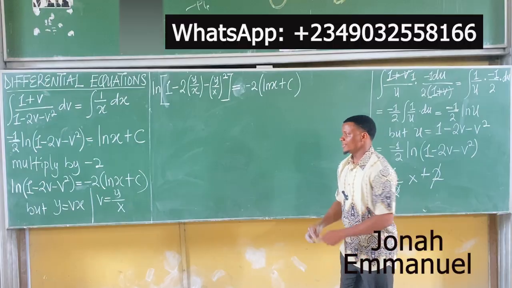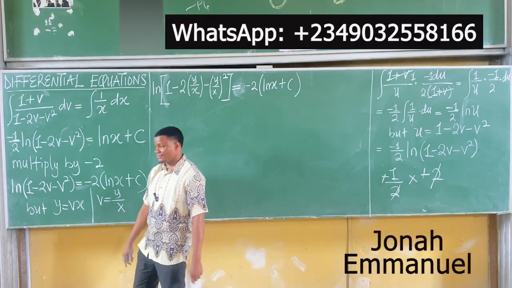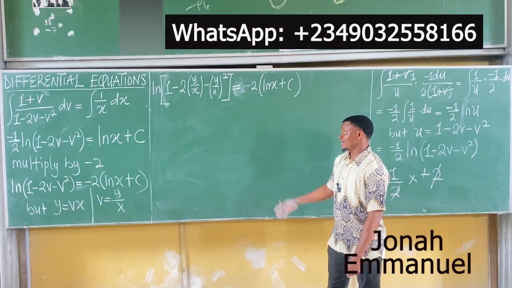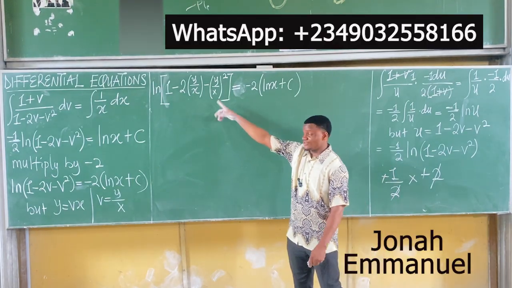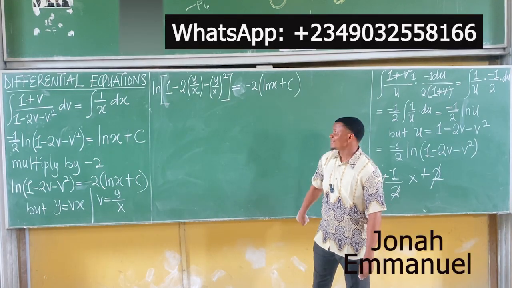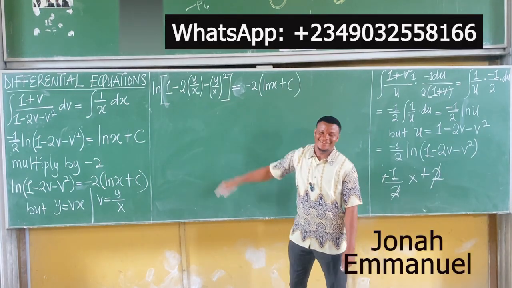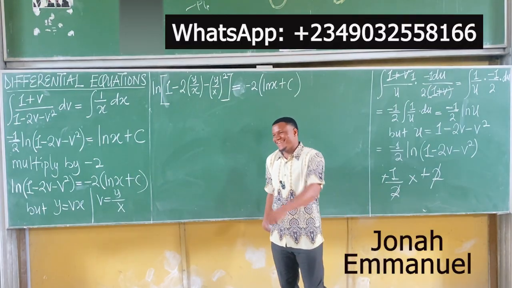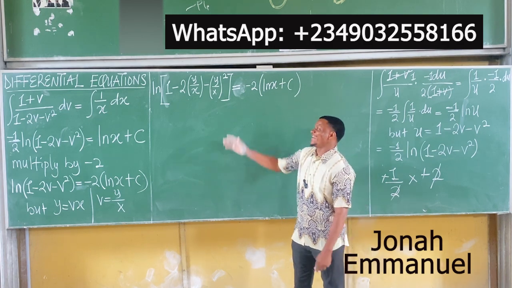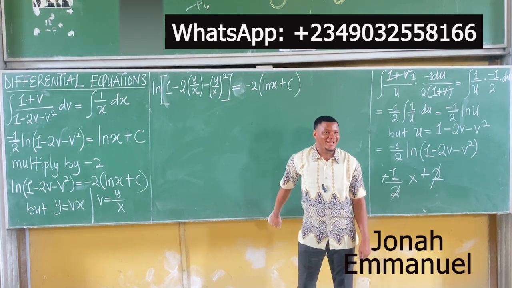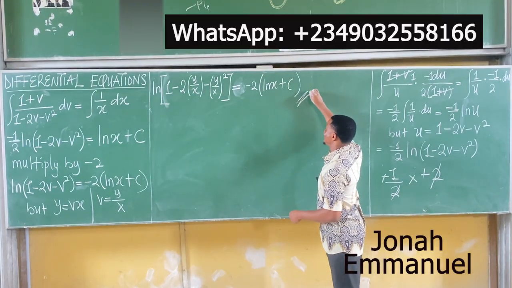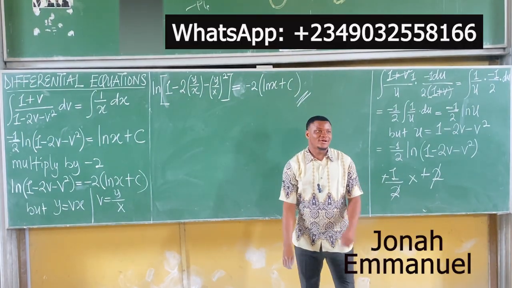So I was asked, are we not supposed to eliminate the ln first? Well, the fact is this. I want to stop here, because imagine trying to make y the subject of the formula. The mathematical process involved is crazy. So it's okay, we can leave it here, no problems. So I have this. That's your answer, literally.